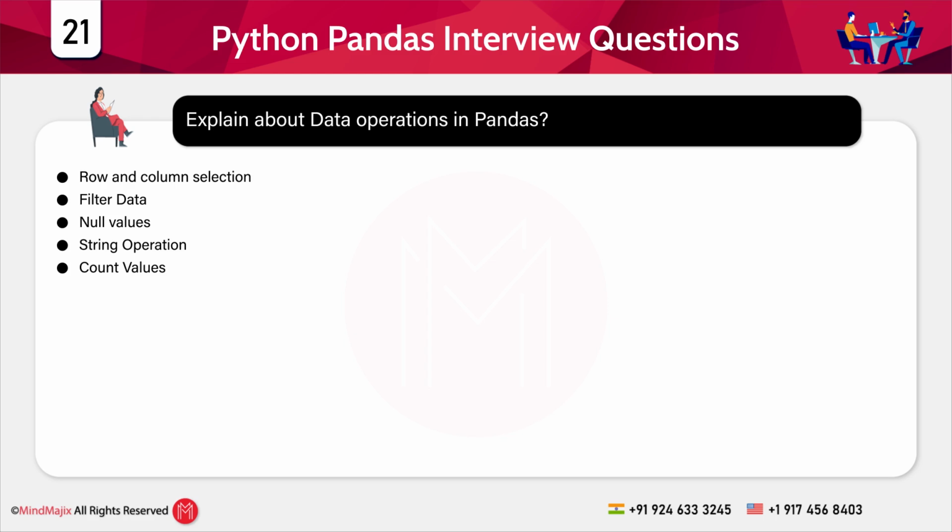Then you have replace, and in replace you have to specify the original and the substitute value. So it substitutes the value of the original with the substitute value. Then you have repeat, you have count. Okay, so these are some of the operations for string. Then you also have value counts. Using the value counts method, you can count the overall possible combinations of data. So these are some of the operations that you can perform on the dataset in Pandas.